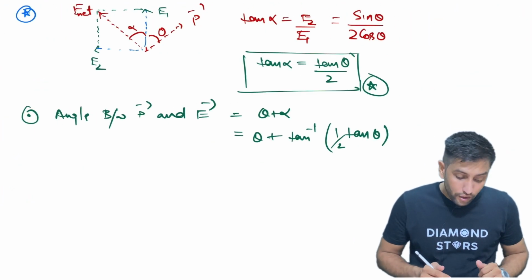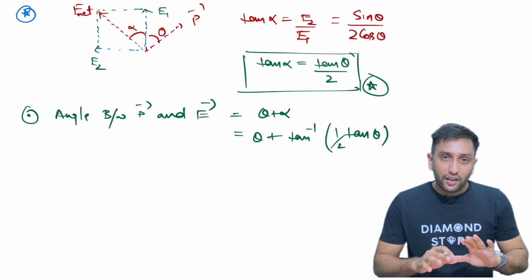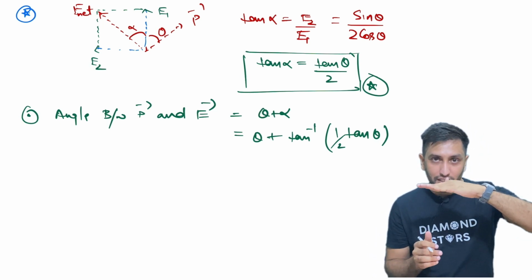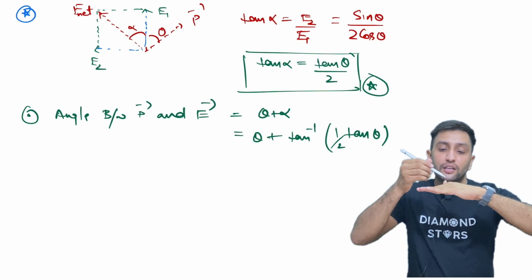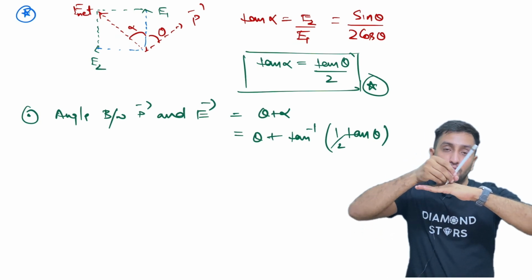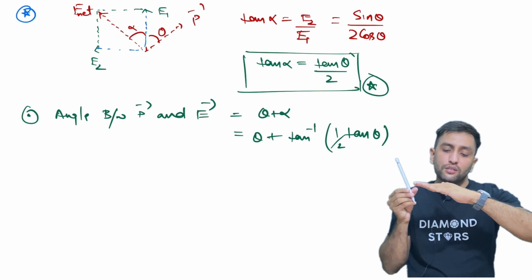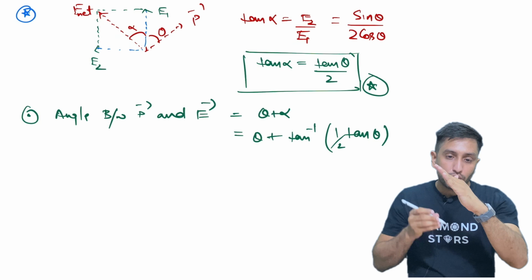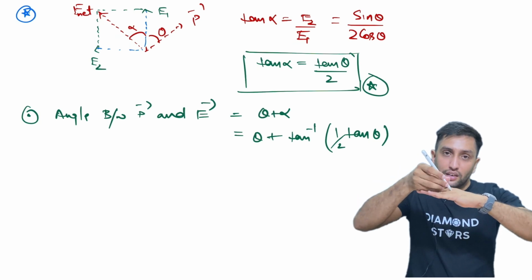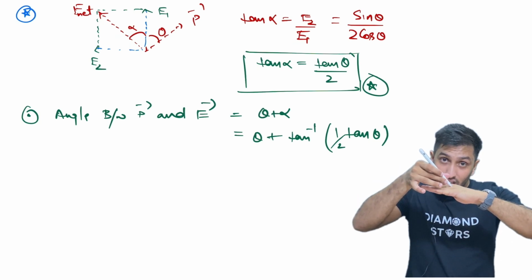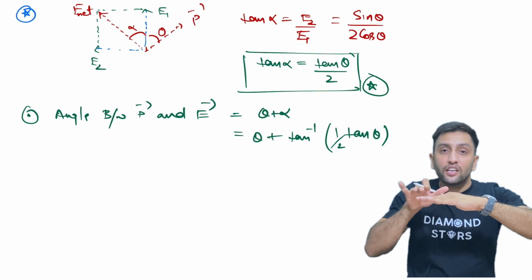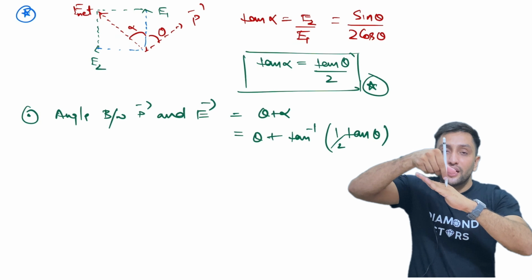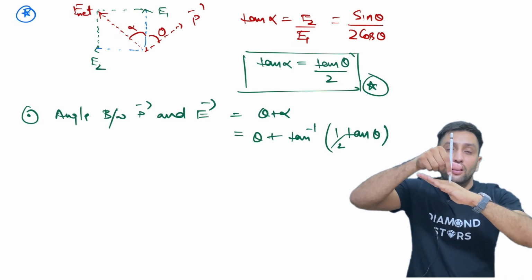What is alpha here? So I have drawn the diagram, I have oriented the diagram. The P vector was like this, and E1 vector was like this, and E2 was like this. So I have just rotated this angle just to let you understand. Suppose now E1 was at this angle, and this, my hand, is the P vector. Okay, so P vector, if I orient it like this, so this will become 90 degree.